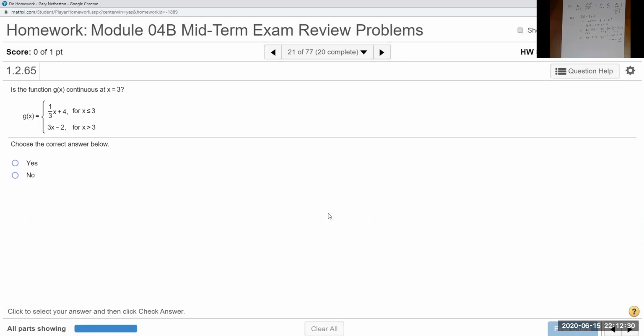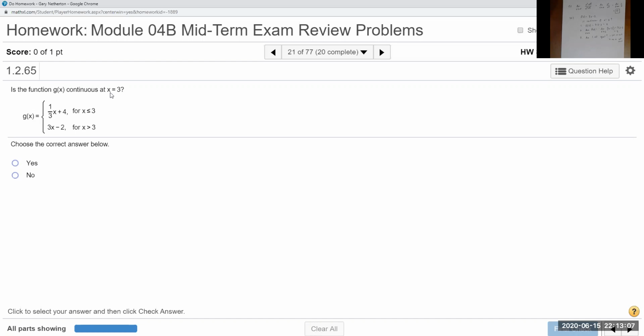All right, let's keep on going. Let's finish off these continuity problems. This one's a little trickier because now the function's a piecewise function, right? Piecewise function means it's like 2 different functions smushed up next to each other. Looks like the transition for these 2 functions is when x is 3. So that's where the function changes. And not surprisingly, their question is, is the function continuous at x equals 3?